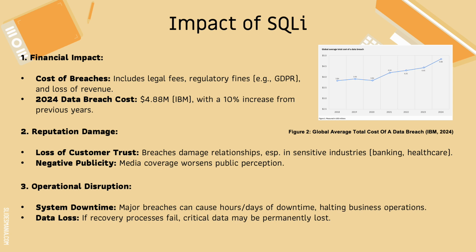The next one is reputation damage. A breach can lead to loss of customer trust and negative media coverage, severely impacting the company's reputation. Once trust is lost, customers may take their business elsewhere. The last one is operational disruption. SQLi can cause system downtime, data loss, and operational outages. For large organizations, this can result in significant disruption to day-to-day business activity.